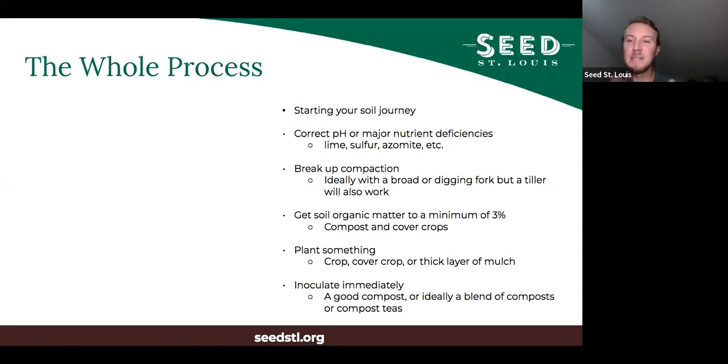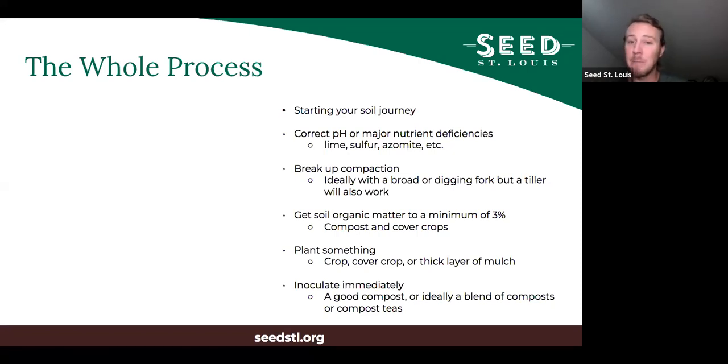If for no other reason, to get you those nutrients until the soil life is happier and healthier and doing work for you. But if your pH is way off, you want to adjust this now, so your plants are going to grow as you're building up the quality of your soil. So that's going back to those slides before, where you can raise the pH with lime, you can lower it with sulfur, add things like azomite or kelp meal to correct nutrient deficiencies.